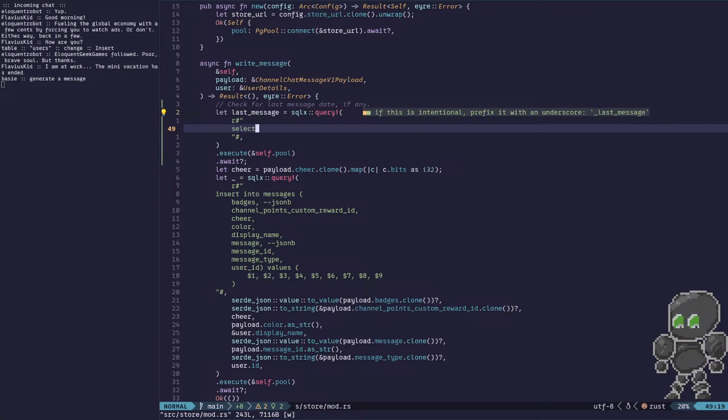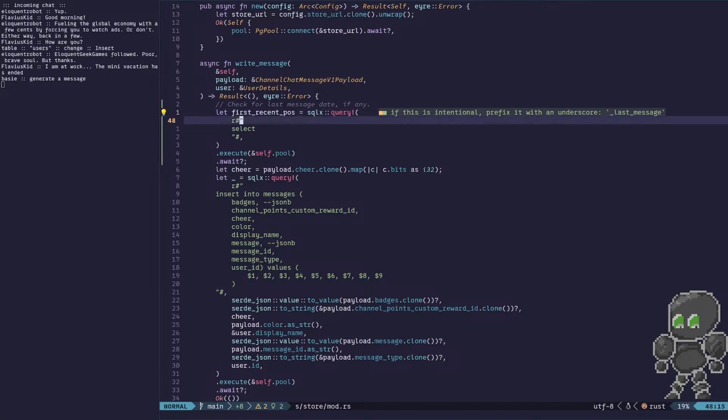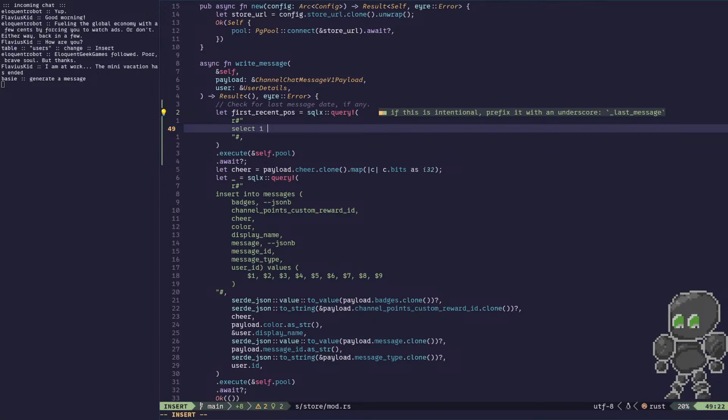Or do I just want a Boolean? Essentially first recent post. And it's probably going to be something on that structure of like select one case blah blah blah.